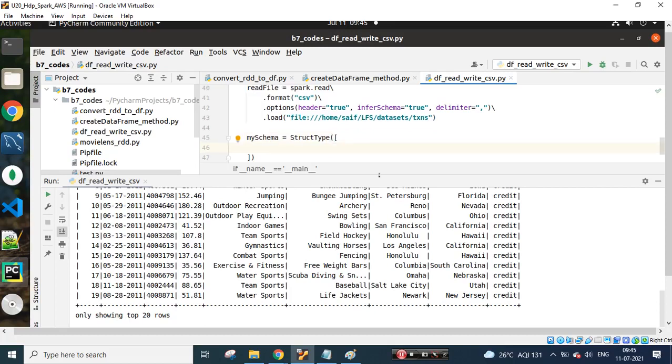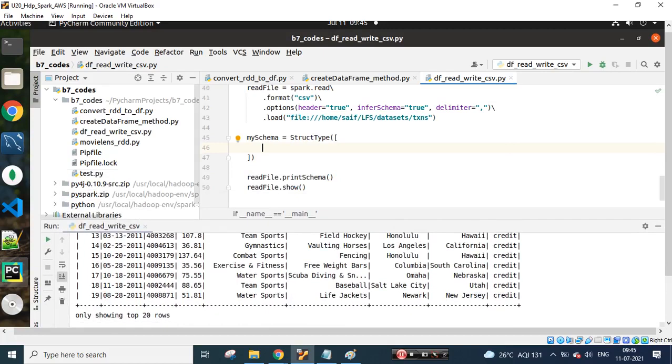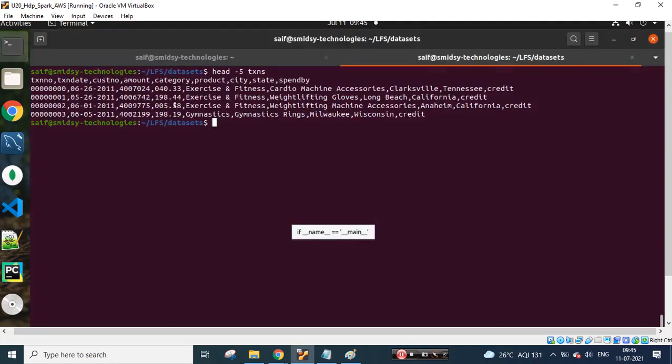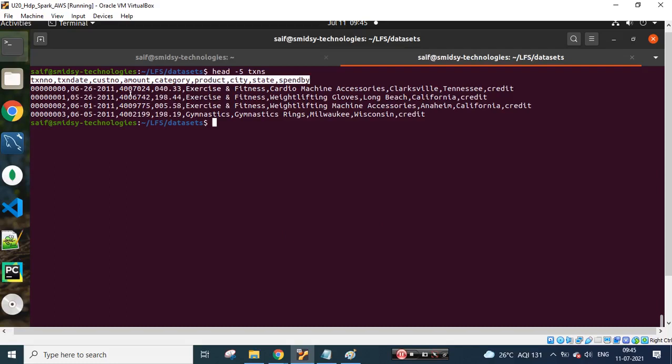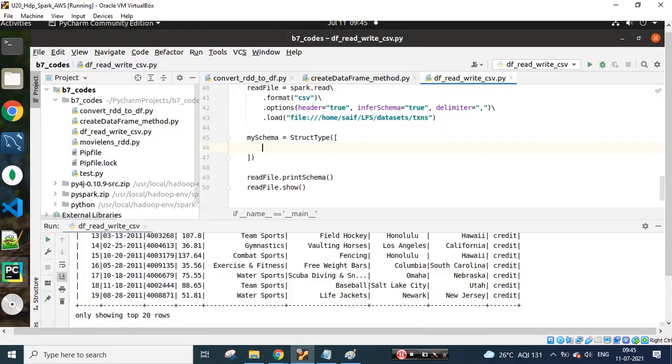Now I have to go through all the column names one by one and define the type of each. I think the first is integer, the second is string type. So I'm trying to define some data types. Let me start writing this, and hopefully you will get it.